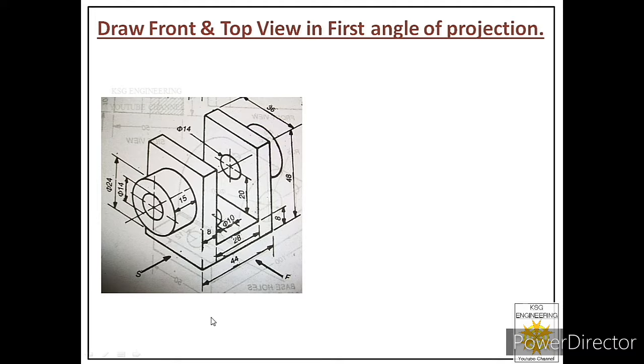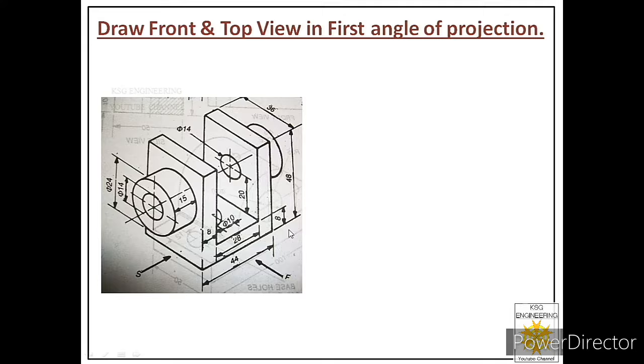Now before the start of the answer, we have to identify the dimensions as well. We know if the observer is standing this side, then dimensions from left to right of the observer are called length dimensions, dimensions moving in upward direction are height dimensions, and dimensions moving away from the observer are called width dimensions.